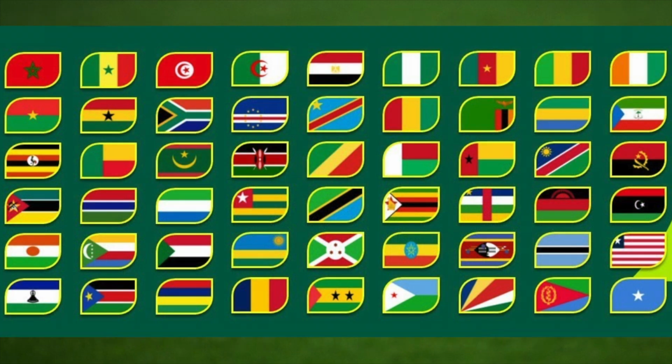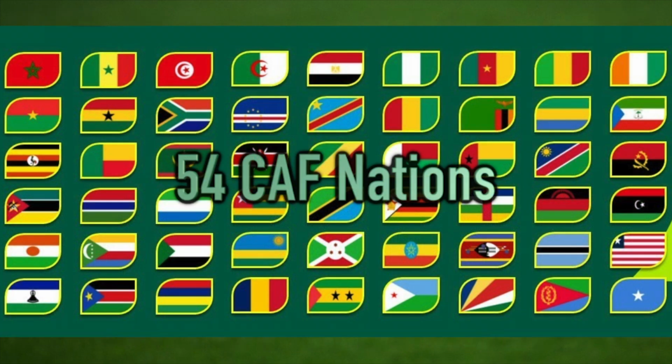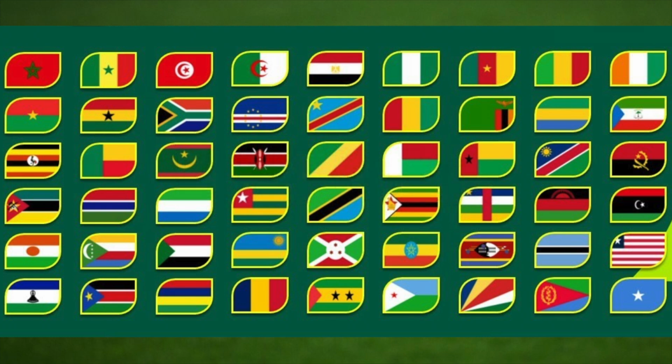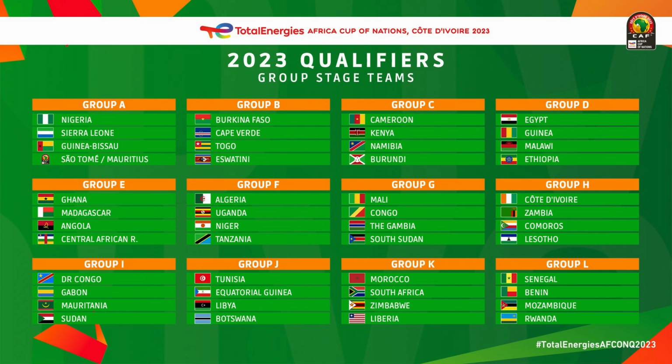Let's talk about teams and qualification now. Technically, there's 54 teams eligible to enter the Africa Cup of Nations, 54 nations a part of CAF as of 2024. Those 54 teams are whittled down to 24 as part of a year-long qualification process leading up to the final competition. Essentially, there's two stages of qualification, a preliminary stage where 6 teams are eliminated, and then a group stage where the remaining 48 teams are placed into 12 groups of 4 teams each.